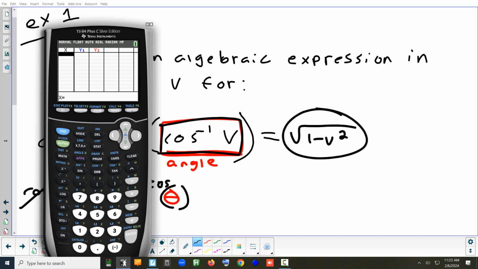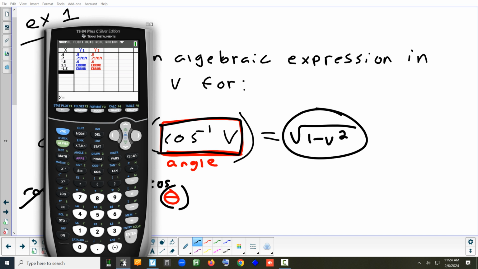And they should have exactly the same domains and ranges. So try like 0.6. Yep. Each formula gave us the same result. 0.7. Yep. Same result. Negative 0.8. Yep. Same result. If you try to go above 1, you're going to get an error. That's outside the domain. And if you go below negative 1, that's also outside the domain. I'm just checking by graphing it and looking at the table to make sure what I found is right, and it looks good.